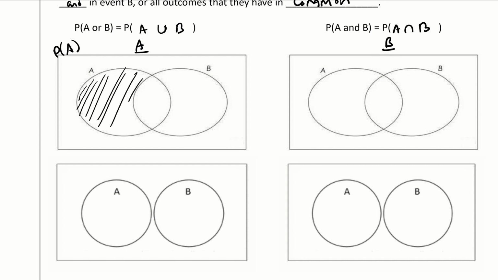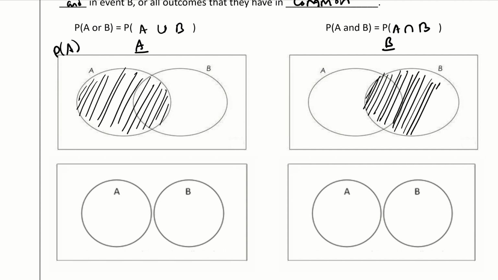So in this case, if you're just focusing on A, then obviously you're just going to shade everything in A. And that may include some stuff in B, right? Because they overlap, and therefore if you're trying to do A, you're going to end up doing some of B, but that's okay. When you're doing the probability of A, you're including everything in A, so you would have to shade everything in A. Same thing here. If you're including everything in B, then you must include that part, right?